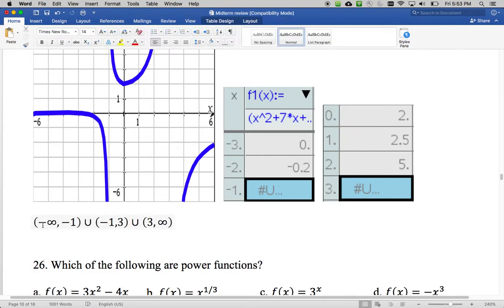And I'm going to say it goes from -infinity, because over here it's going to keep on going this way forever, to -1, where my first asymptote is. Then I do the little break thing with this u, and then from -1 to 3, notice I'm using parentheses everywhere because of the asymptotes, and then another little u, and then 3 to positive infinity.